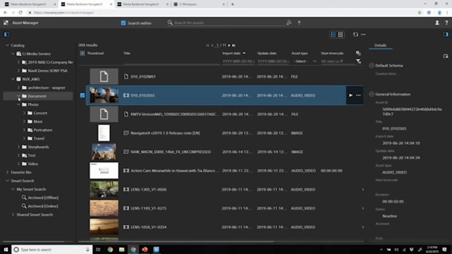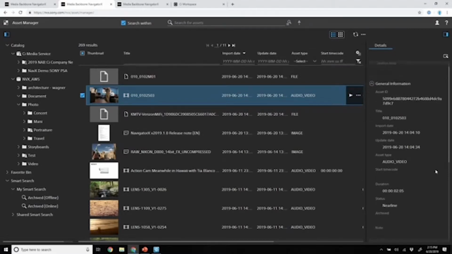On the right-hand side, you've got your metadata panel. So you can create your own custom metadata schemas where you can put in string fields, date fields, Boolean fields to basically add metadata to your content. We can import metadata from sidecar, XML, or CSV files. Additionally, any technical metadata that's associated with your assets. So any embedded metadata on your photos or videos, any EXIF metadata, all of that metadata is brought into the system as well so that you can search against that. So, for your audio, video information, for your video files, any EXIF metadata, like I said, for your images. So all of that metadata is going to get brought in.